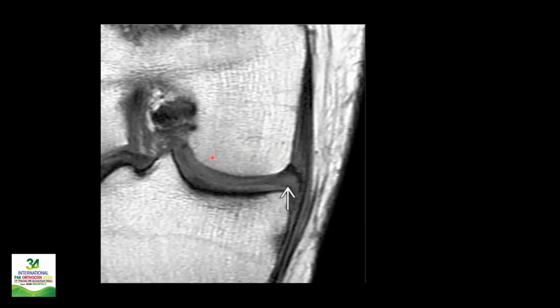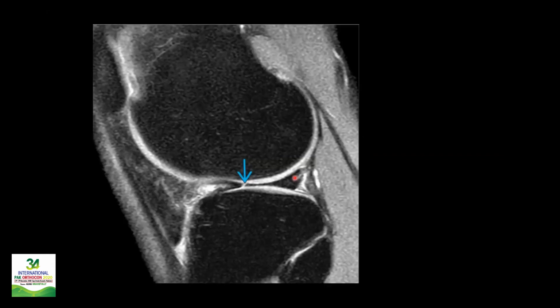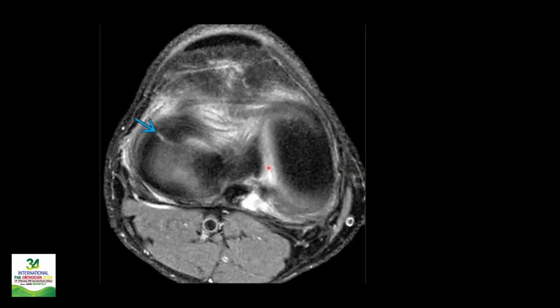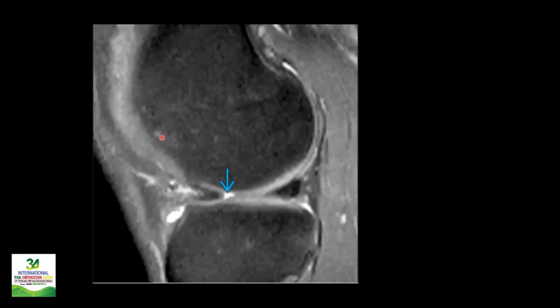This is a horizontal tear, obviously, because it's extending all the way from the free edge up to the periphery. This one is more like a radial tear. This is the free edge. If you see a more signal area in the free edge part, it's going to be a radial tear. And this is again an axial slice, which is showing you a radial tear extending up to the periphery. This is again a radial tear.